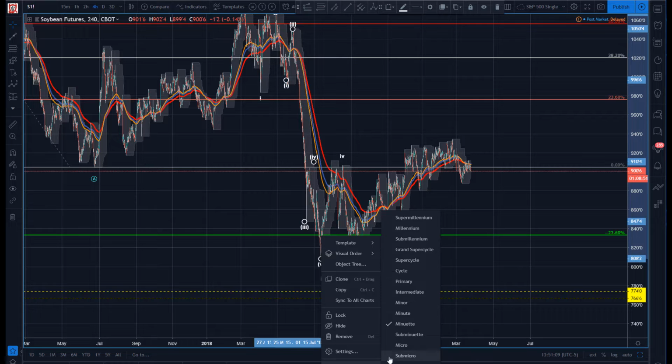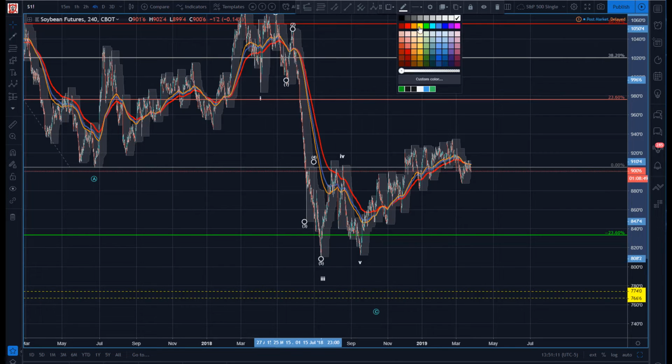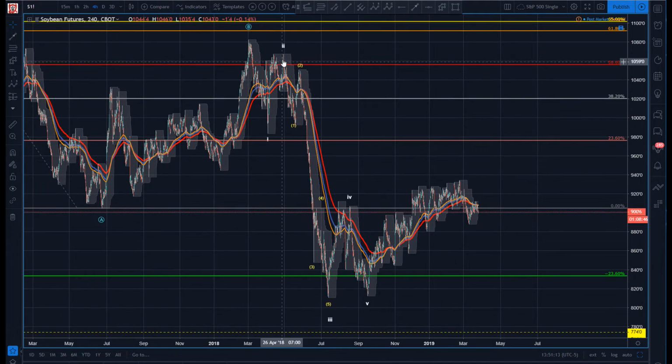Let me get that degree down here. We'll go to something you can see, so we'll go to yellow. So I've got the 1, 2. I've got the subdivision into the 3. So I've got an impulse here. Kind of ugly, but it looks like A, B, C into the 4 here. So we have a lower pivot for the C of the 4.